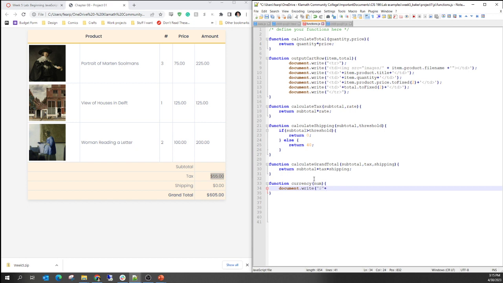And then I want it to have the 2 decimal points in there too. So remember from before, we're using our toFixed. So it's going to be number, whatever we're passing through, so our num toFixed, and we still want it to have 2 decimal places. And then close our parentheses. And there we go.